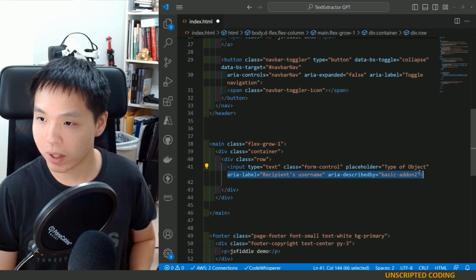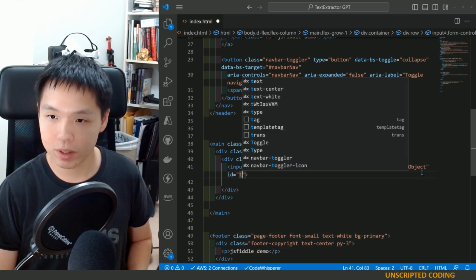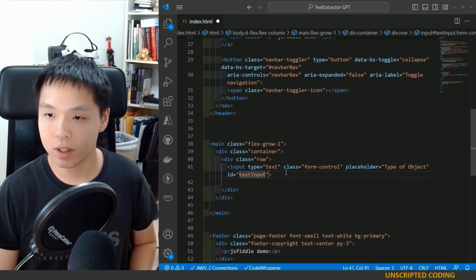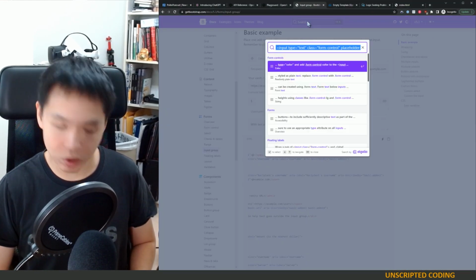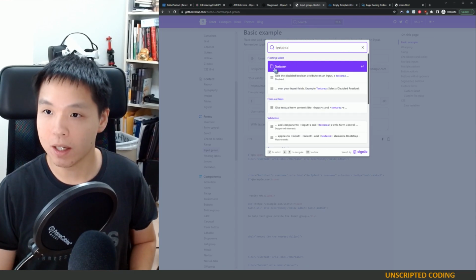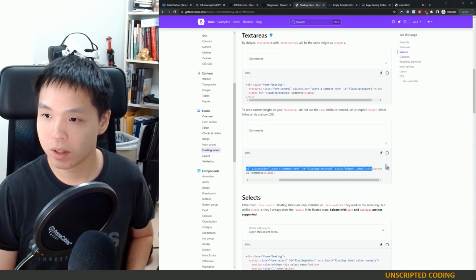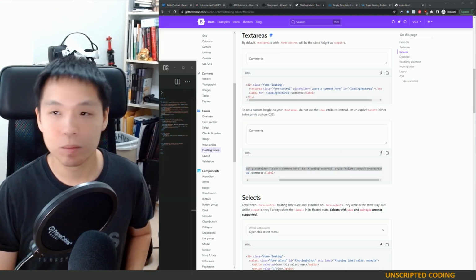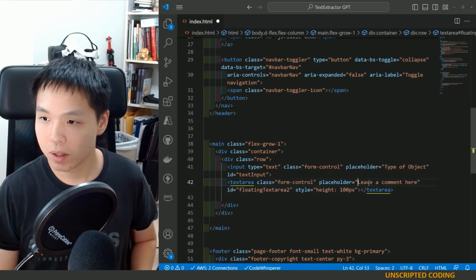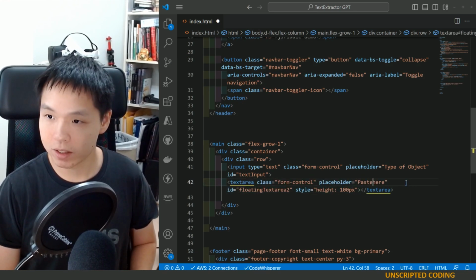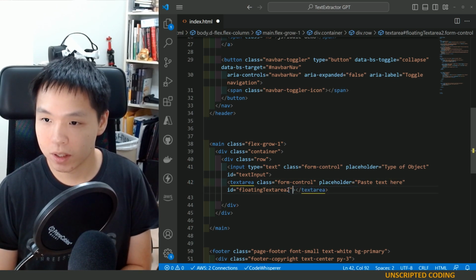I don't care about any of this, but I will give it an ID. Not a great one though. Text input. Next up, we need a text area, but I should probably take a look at this one. Paste text here.